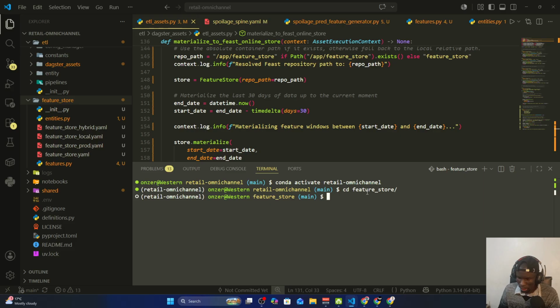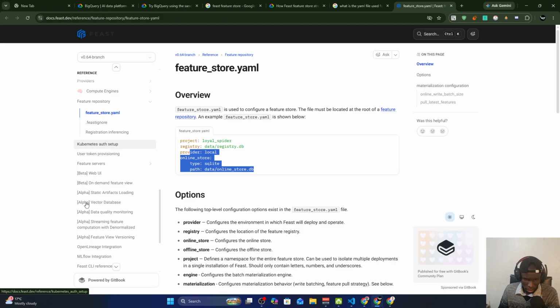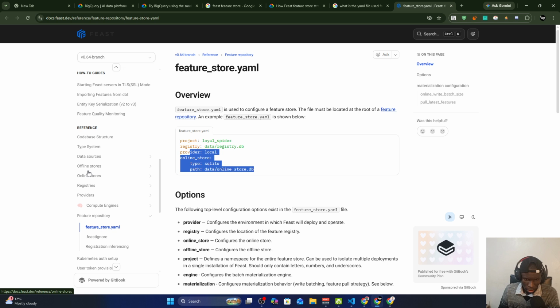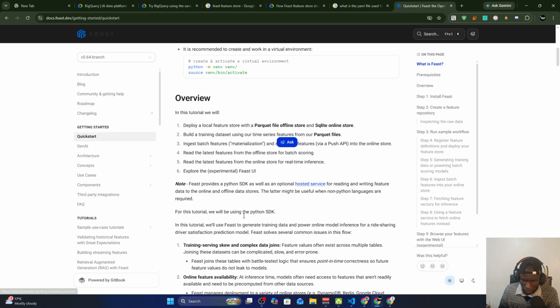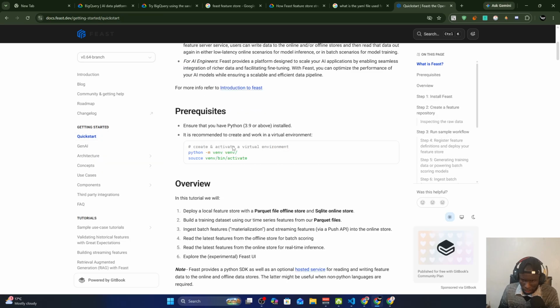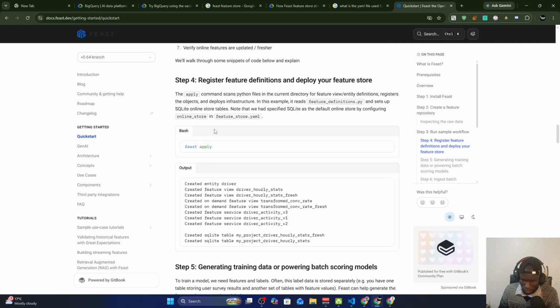Now once you are inside Feast, I do think there are not many commands that I'm going to look into. There are just a few that we can use. When you are setting it up, there is the quick start: activate, set it up, install Feast, and run a sample workflow. I think this is the one I want.